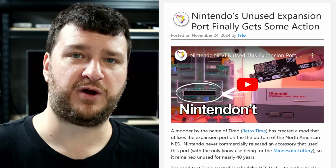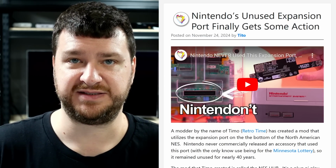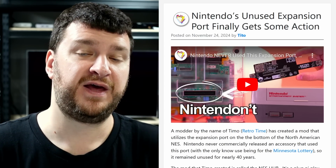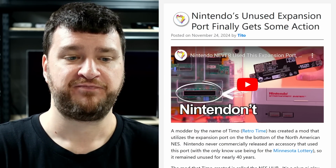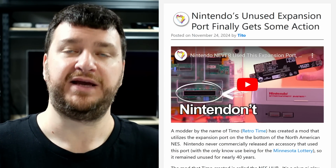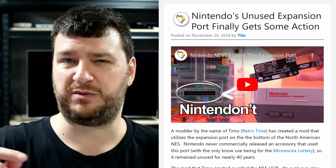And that's something I wanted to talk about again because when I talked about it last time, I said how there's a pop-out cover on the bottom of NESs that you don't cut, you just pop out the cover, and then covering the expansion port connector itself is a piece of plastic where you just cut some very thin tabs. And when I talked about that, a bunch of people chimed in and said that they bought their NES new and it never had that. It did have the expansion port connector, it did have the plastic pop-out cover, but it didn't have the little cover that you had to cut the plastic.